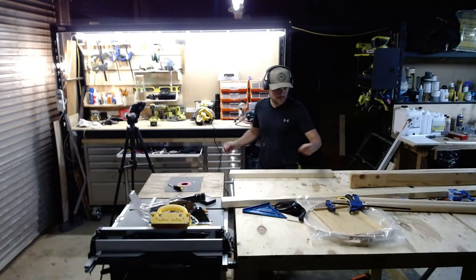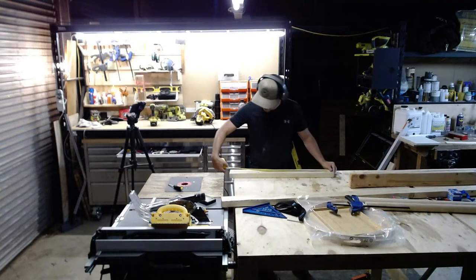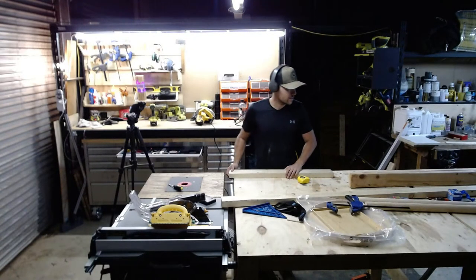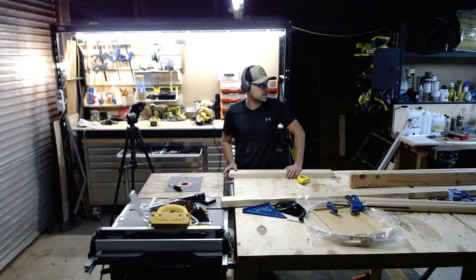How long is it? How long do we have? 70. Okay, cool. That's good. We use it. Always try to use as many scraps as possible. So actually, I don't care. I don't have that many. Do I have that many? No.